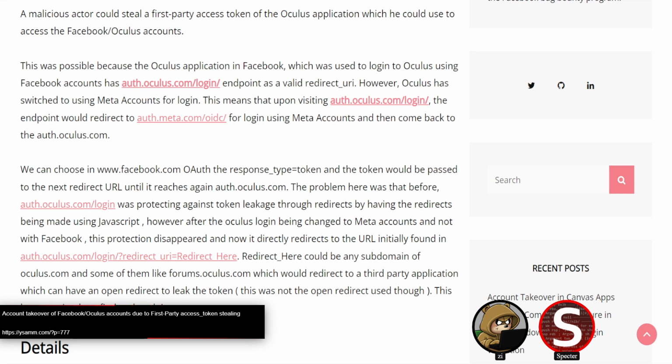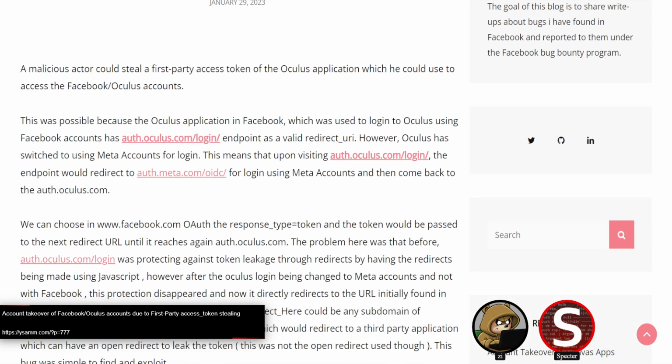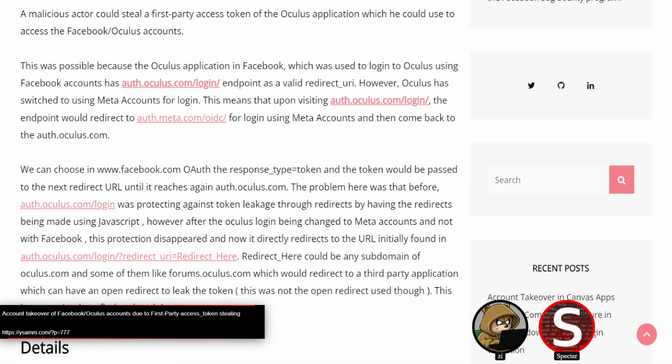It's an account takeover of Facebook accounts via Oculus VR due to a token leakage in the meta auth process, which was introduced in an interesting change when Oculus switched from using Facebook accounts to using meta accounts. To be honest, I didn't even realize they switched the account types, but it seems they changed it to be more interconnected with Meta and Facebook, trying to buy in wholesale into the metaverse idea.